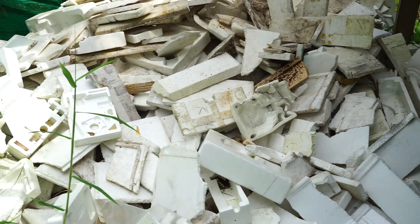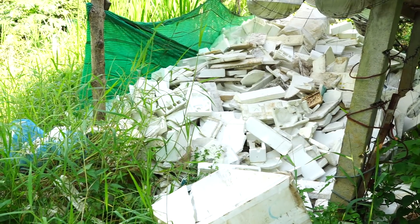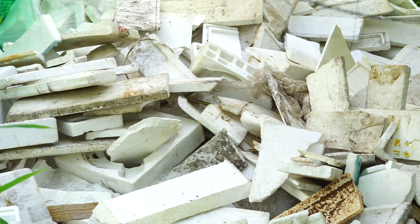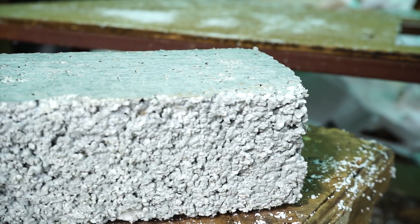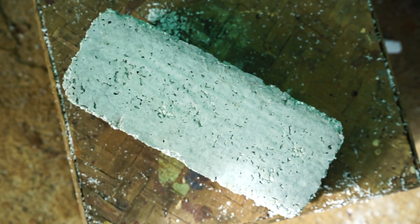Styrofoam! What are you gonna do with it? It's ugly, all over the place, it's a disaster, it kills, you can't get rid of it. What are you gonna do? Well, you can turn it into something useful like bricks. Bricks are useful and they never go anywhere, so they might as well use them.